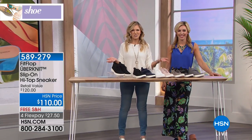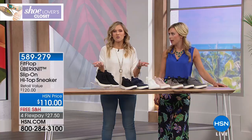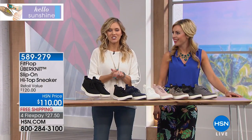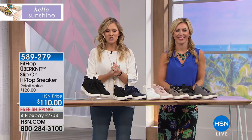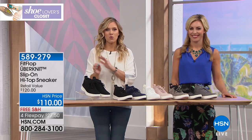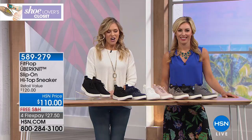We give you a 30-day unconditional money back guarantee. Let us know which of the nine beautiful shades you'd like in your size and we'll ship those out. As soon as you put them on, that's when you make your decision. They look good here, but how do they feel? FitFlop will never let you down.